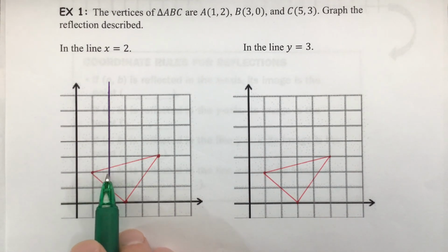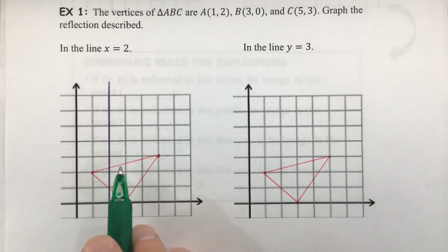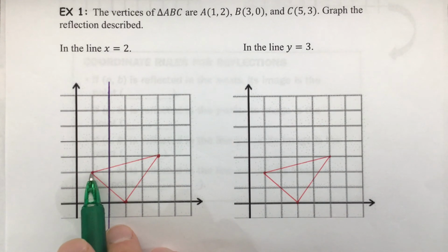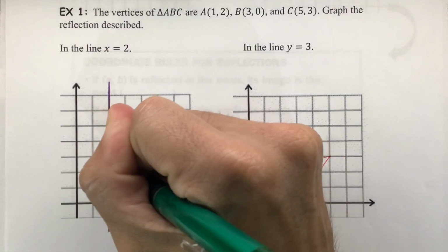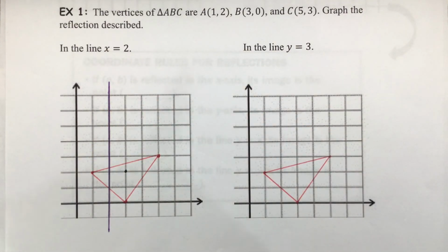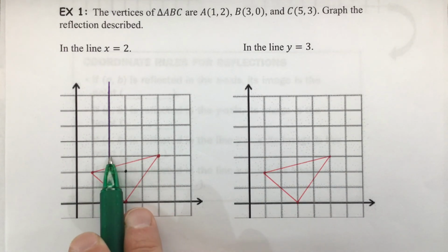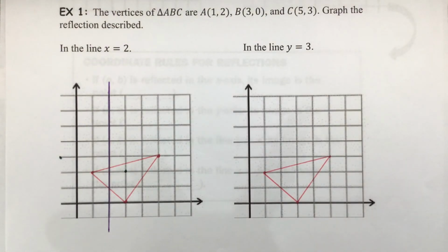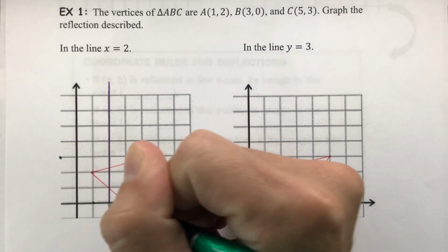You look at how it compares to the line, right? Don't look at anything else. Just look at that point and say, look, it's 1 unit to the left. Okay, so my reflection is going to put it 1 unit to the right. It's going to be sitting inside the figure. Okay, but only focus just on distance and reflecting. This point is 3 units away, so I'm going to have to go 3 units away to the other side. This point is 1 unit away, so it's going to reflect 1 unit away over here.